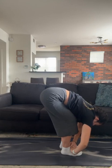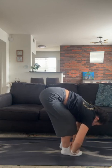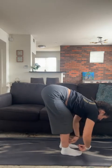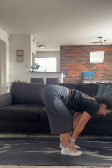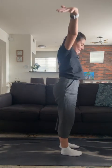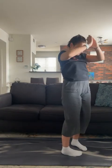Taking three breaths here. Inhale, halfway lift. Exhale, forward fold. Inhale. All the way up. Exhale, arms to heart center. Yay! We flowed, we flowed.